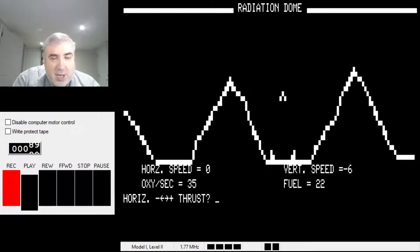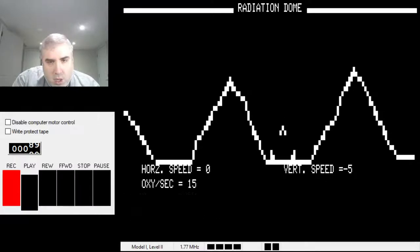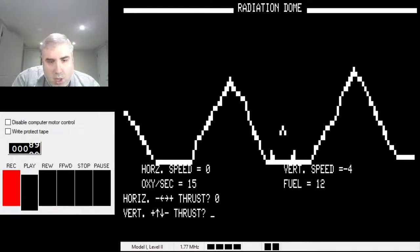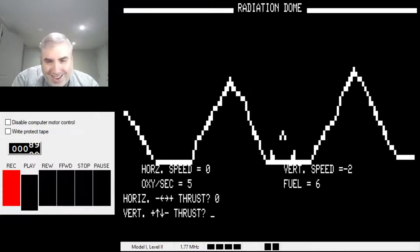What does my speed have to be not to crash? I don't know. This is definitely by far the closest I've ever come to slightly beating this game. Vertical thrust 5. Horizontal thrust 0. Vertical thrust 2. Okay. I mean, if I don't die, it's amazing. Oh man, I'm almost out of fuel. I'm gonna die from that.